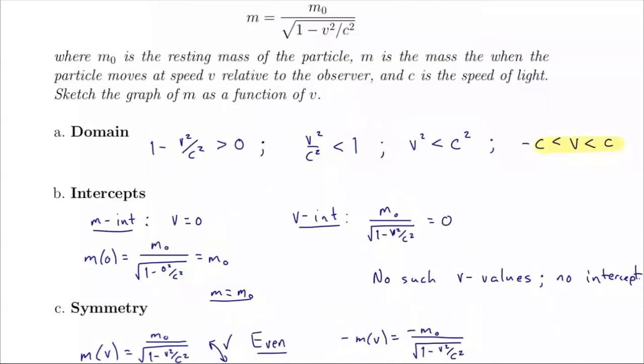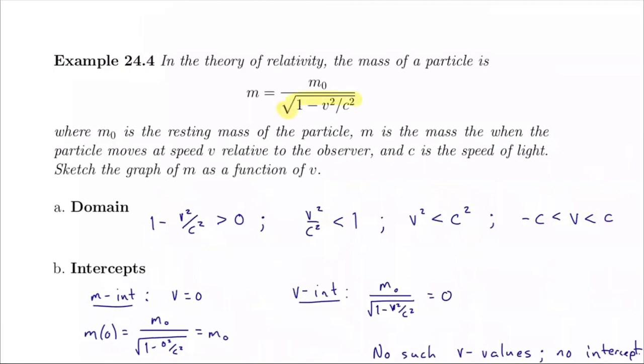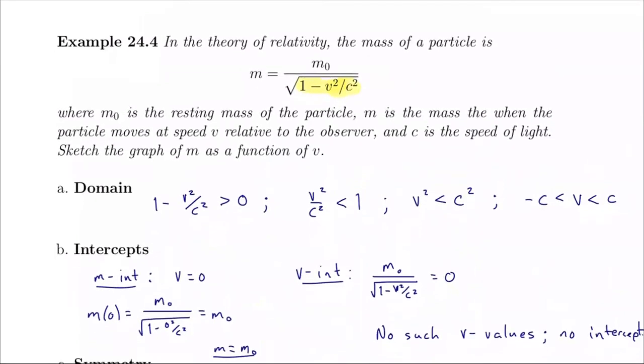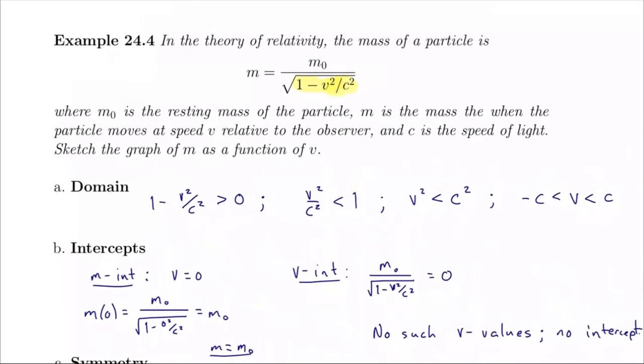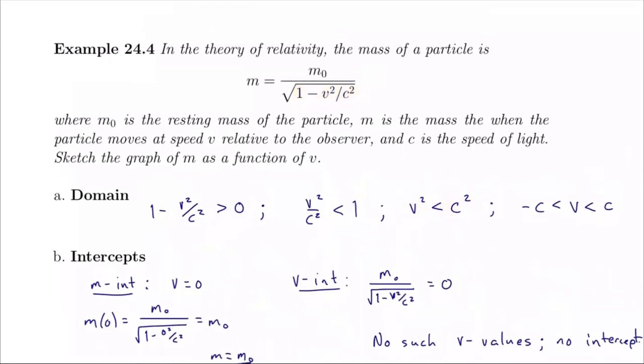is the asymptotes involved here. So the function's not defined. Its domain turns out to be between negative c and positive c. And you'll see why, because we're taking the square root of something. This number here, 1 minus v squared over c squared, needs to be greater than 0. So when you go to solve for that, right, you have v squared over c squared is less than 1. And then you have v squared is less than c squared. And if you solve for v in this inequality, you get the following. V needs to be greater than negative c, but less than positive c.